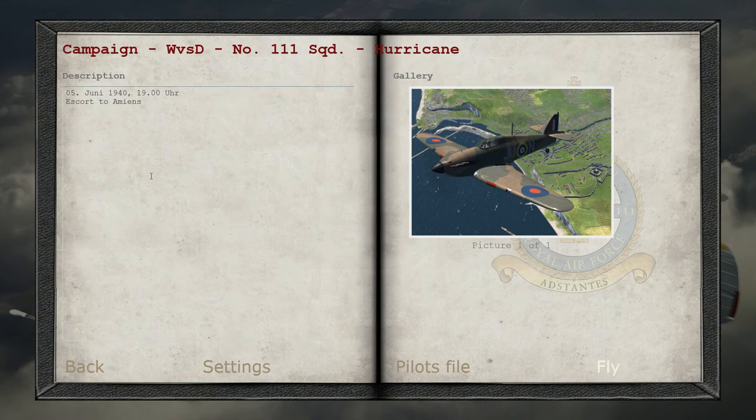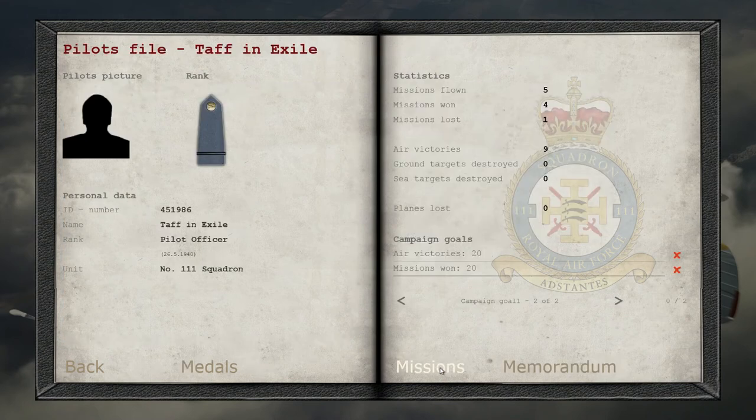Grand! So next time out, we'll be going to Amiens, or Ames. I'm not sure how you pronounce that. I'll butcher it either way. Sorry, French people. As I always do. Let's have a quick look at our profile. We're still a flying officer. 5 missions done, 4 successful, 1 lost, although we shot a plane down and made it back. I'm not sure why that was a loss, but I think overall the damage done to our boys was too much. Air victories, 9.